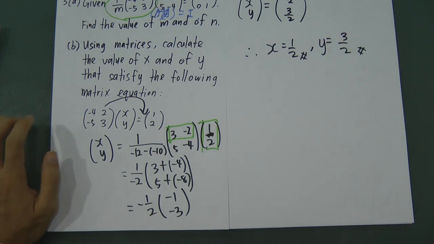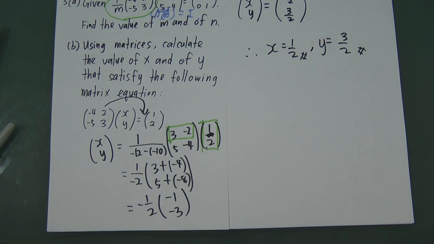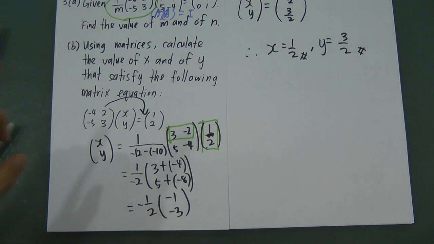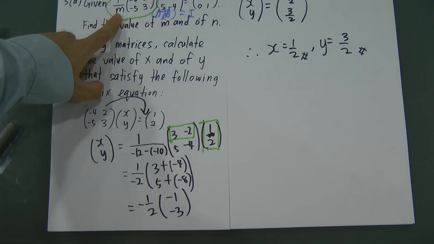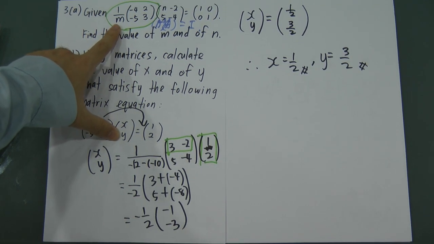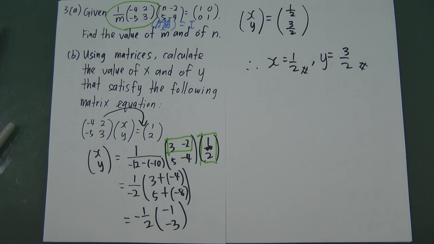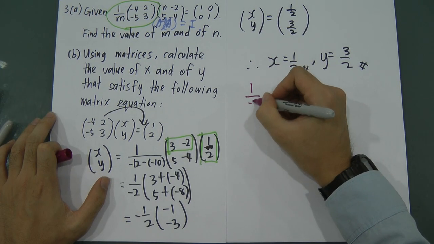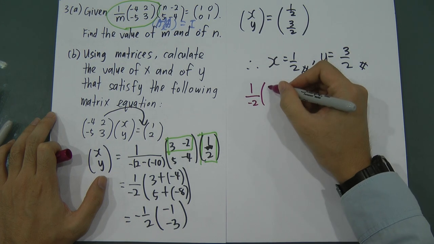That's all. However, I'm going to mention something, because actually you can see this matrix is same with this matrix, right? And just now we find out m actually is equals to negative 2. So I'm going to explain this one in extra, just to make sure you can fully understand. Just now we got m equals to negative 2. And then we got something like this.